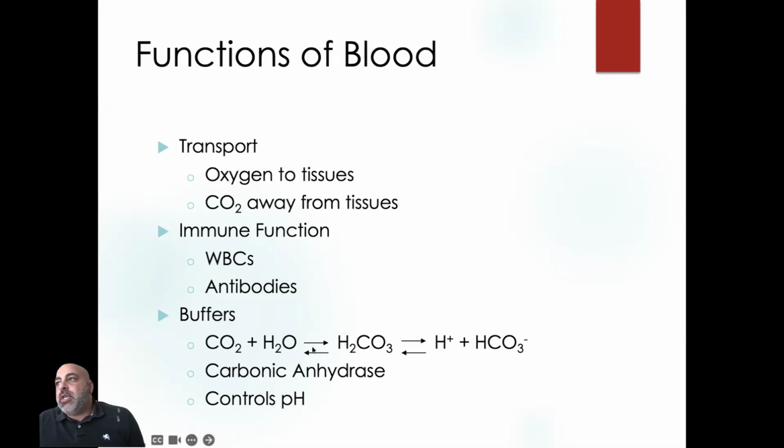Buffering allows us, when we consume acids or bases or have alterations in the body with exertion, stuff like that, to maintain a pH level of 7.35 to 7.45 in the bloodstream. Okay, so we have that ability, and that's the bicarb buffer system, and that's what you're seeing here through this conversion using carbonic anhydrase. We can convert into carbonic acid or break it apart into hydrogen and bicarb and get rid of that hydrogen ion, through urine or breathing, for example.